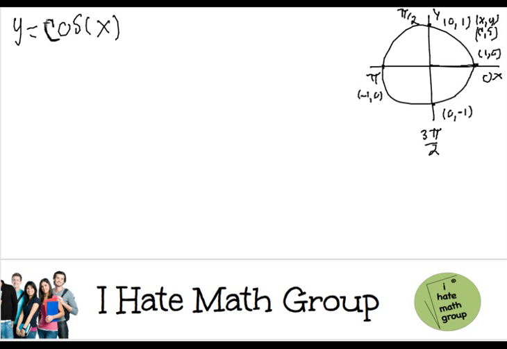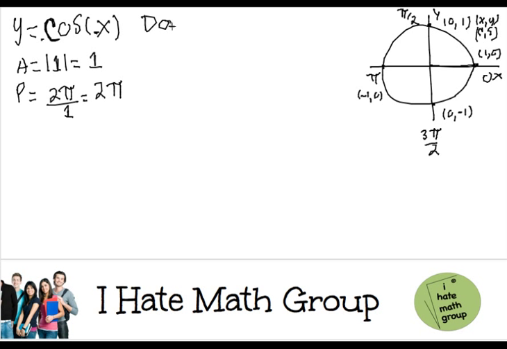Now let's remember something. The first step is to find the amplitude. The amplitude is going to be given by the number that is multiplying the function. In this case, there's just a 1 right here. So the absolute value of 1 is just 1. Now the period is always 2 pi divided by the value that is next to the x. In this case, I only have a 1, so my period is just going to be 2 pi.